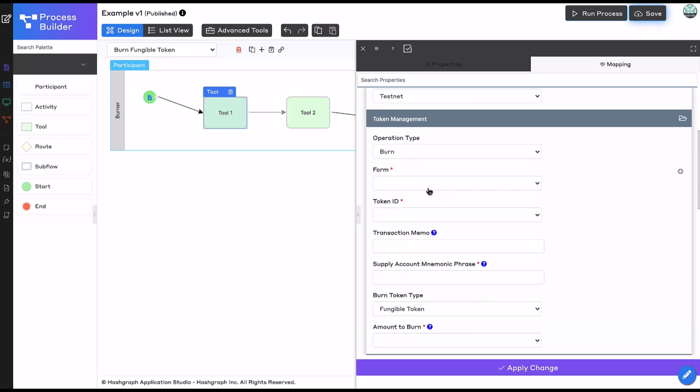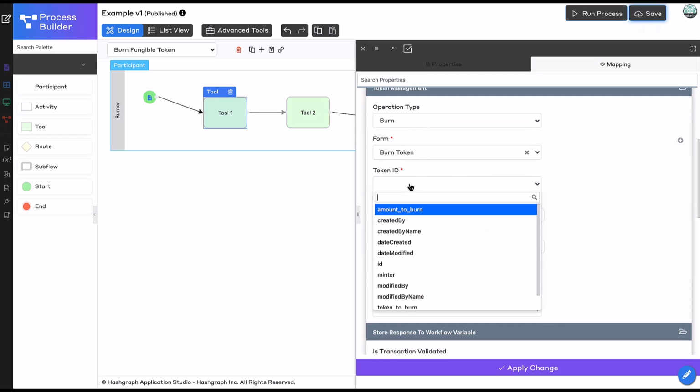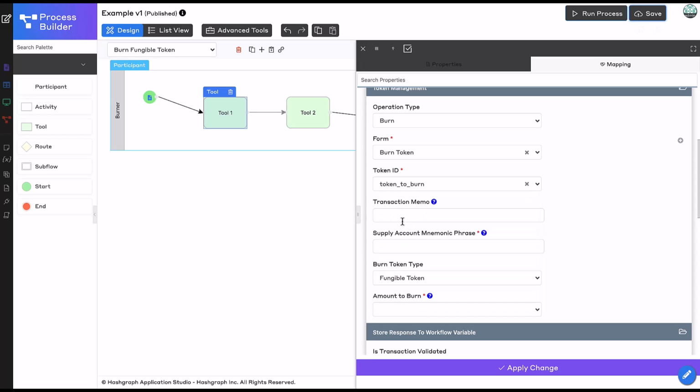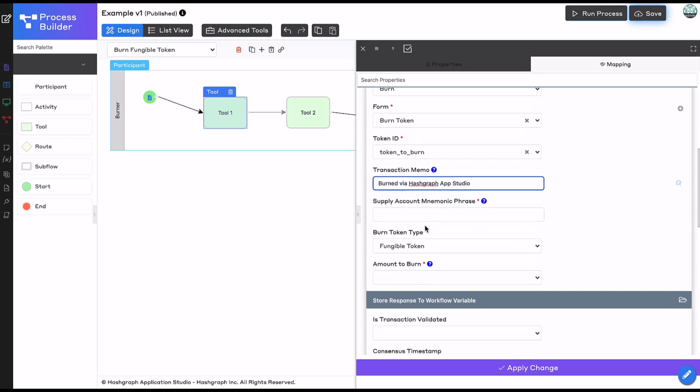And we just need to select our form and fill in all this information. So for the supply account, we can also easily reference it via hash variables. So I'm going to do that.